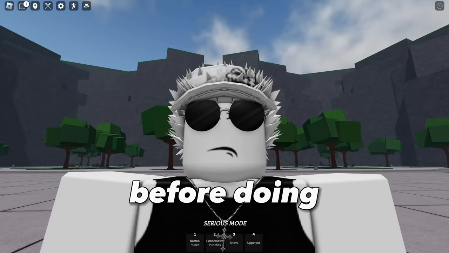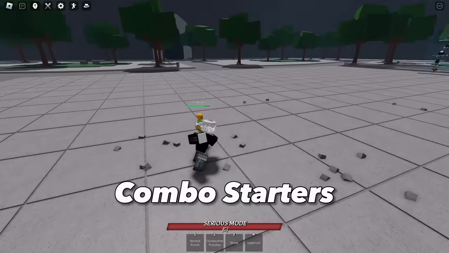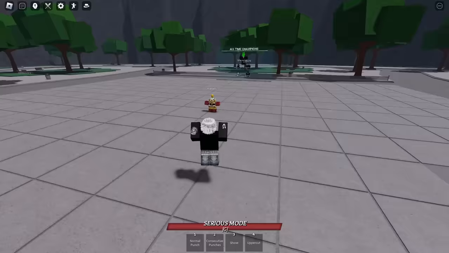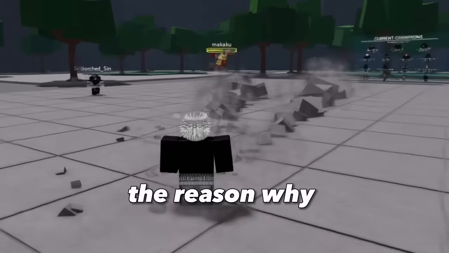Before doing the MAKAKU combo, you have to learn this if you want to be a pro Saitama player, even just a pro player in general. Combo starters. Combo starters are basically just using a combo not aimed to kill the player, but to make them waste their ragdoll cancel. The reason why all the pros are using Saitama right now is because he is the best at doing combo starters.